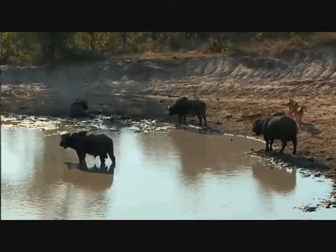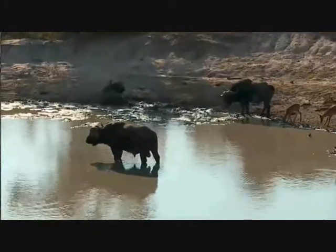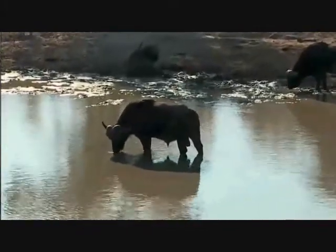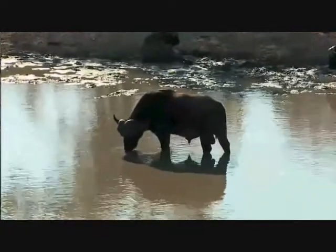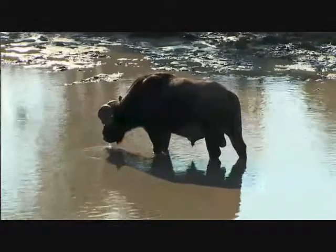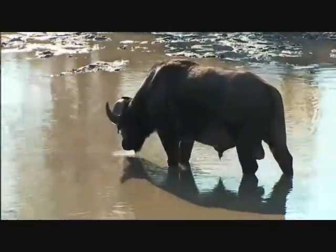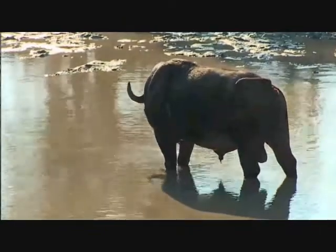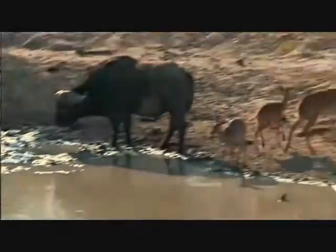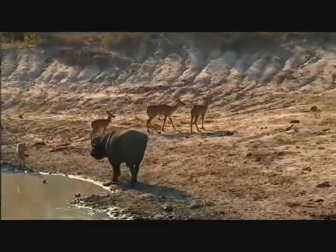So they'll focus on relaxing during the day and feeding at night. So they'll acquire fresh grass that they can then ruminate the following days or during the following day. And that's exactly what they'll be doing. They'll be moving around at night looking for food. It certainly is more dangerous for them to move around at night. But that's when they decide to do most of their grazing.